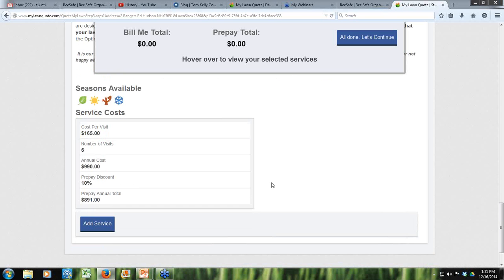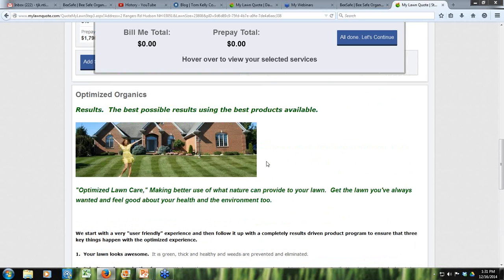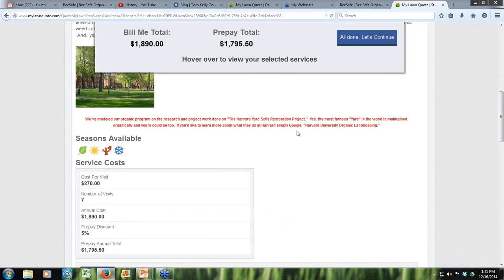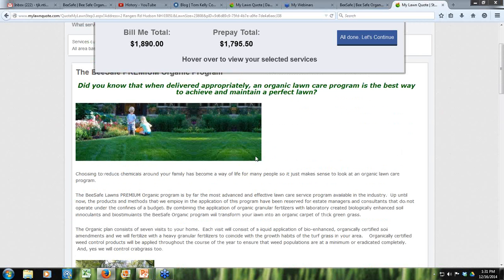Okay, so that's a real example of how you can automate your process to get ahead. So the goal is to drive people to that site, give them the opportunity to do their own estimate. In the process, what you've done, if you've captured a lead, they can actually sign up right here. They can go as far as prepay if they want. But if they don't, things are triggered so that you're getting information saying that somebody has generated a lead. You've captured their information. You can follow up with them after.